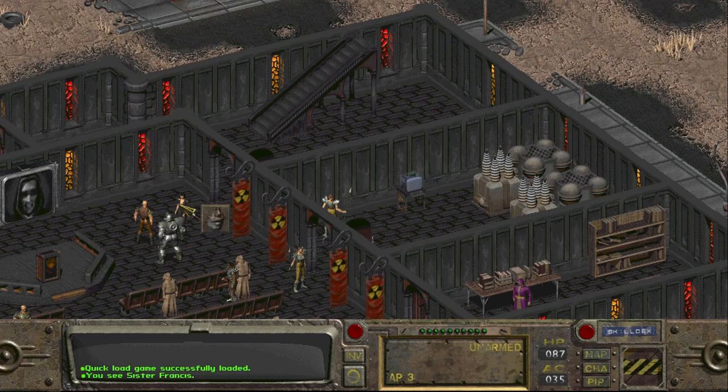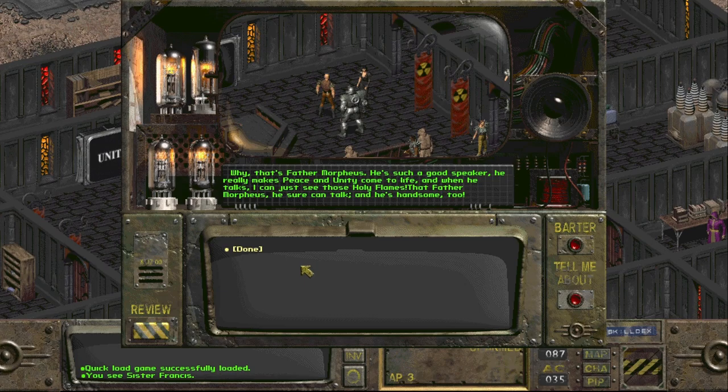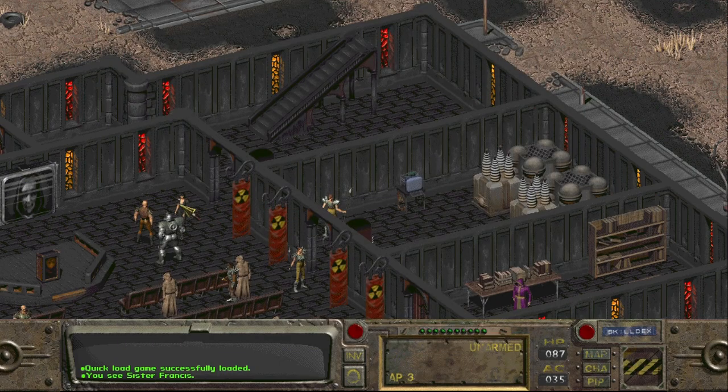Okay, we'll try one more. It seems like this is going to be a similar situation as to Tun. Who's in charge here? Why, that's Father Morpheus. He's such a good speaker. He really makes peace and unity come to life. And when he talks, I can just see those holy flames. That Father Morpheus, he sure can talk. And he's handsome, too. All right.